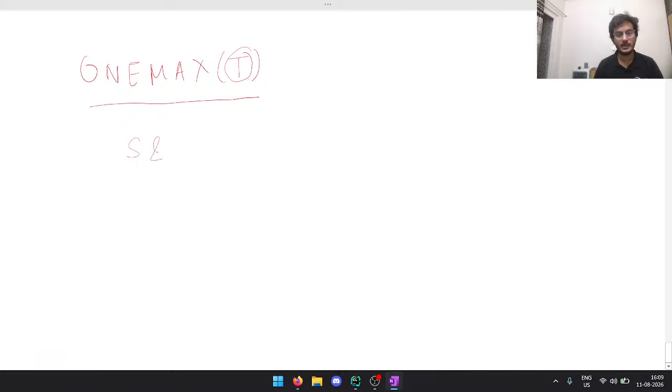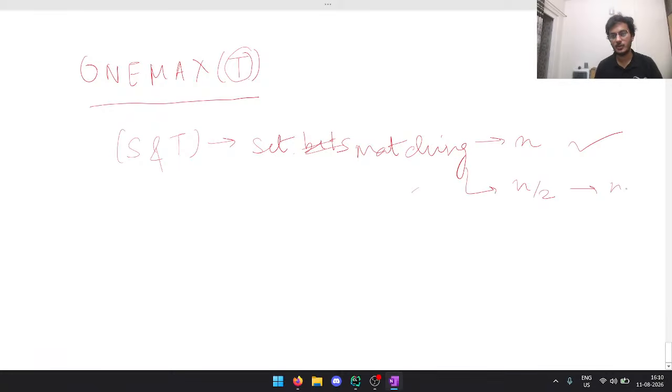Essentially, this one max calculates the bitwise and of s and t, and it counts the number of matching bits at corresponding positions. If they are n, then you win directly. If it is n by 2, it tells you that it's n by 2. Otherwise, it returns 0. And you have to guess this string s within n plus 500 queries.